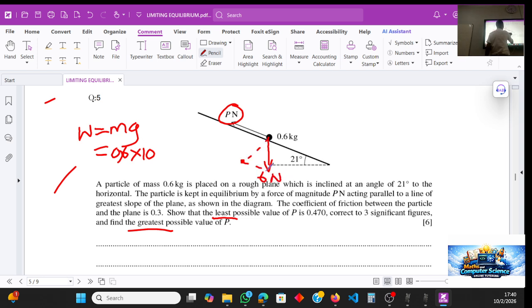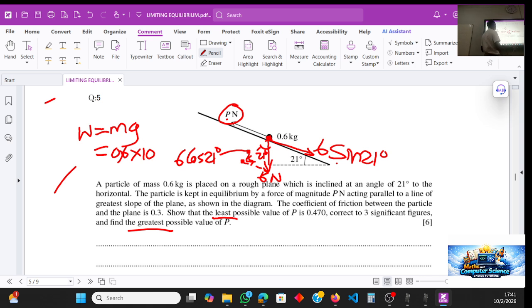But remember, because it's on an inclined plane, it will now have components. The angle is still the same, 21 degrees, but we are going to have a perpendicular component here, which is going to be of magnitude weight cos theta. So that's 6 cos of the angle highlighted there, 21 degrees. Then going this way, we have a component parallel to the slope, which is the weight component. This time around, I'm going to write it here, where I'm saying it's 6 sine of 21 degrees. So we've got a driving force, and we've got an opposing force, which is the weight.